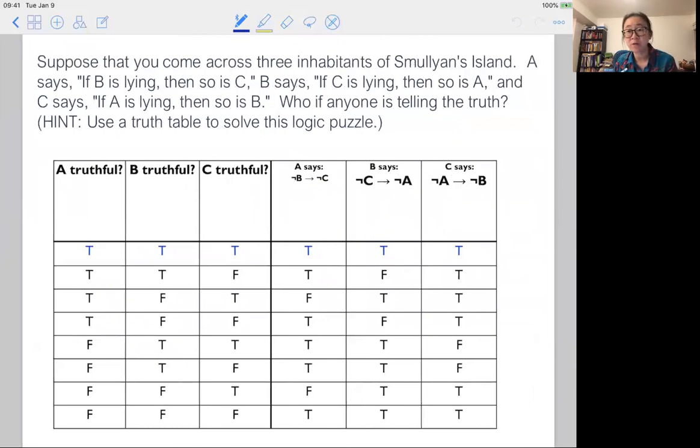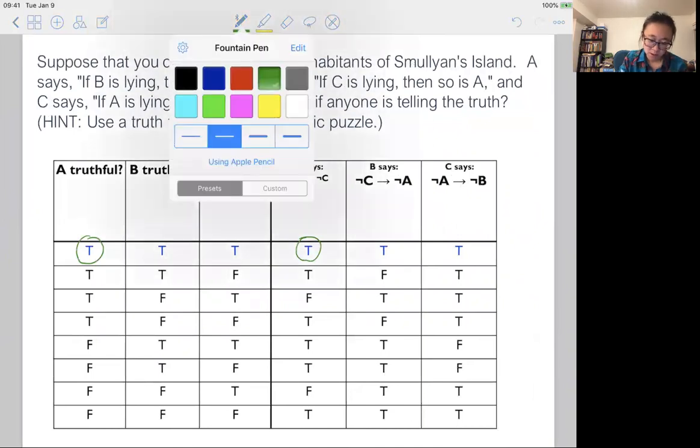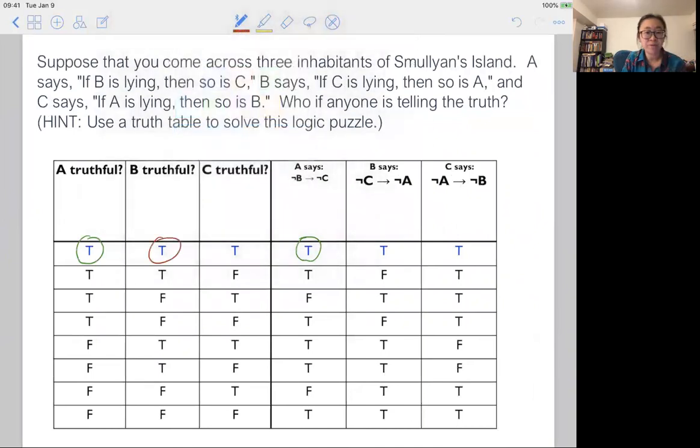And now we want to see if there is consistency or not. Remember I said if A is truthful, then whatever A says has to be true. So let's start with the first one. A is truthful, whatever A says is true. Great, it's consistent, right? So input matches output. Now let's look at B. Whenever B is telling the truth, whatever B says has to be true. Again, it's a good match. Next one, if C is truthful, then whatever C says has to be true. Perfect match. So this is actually what leads to the conclusion. Is anyone telling the truth? All of them are telling the truth, okay?